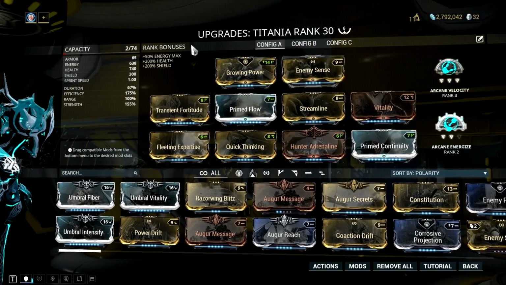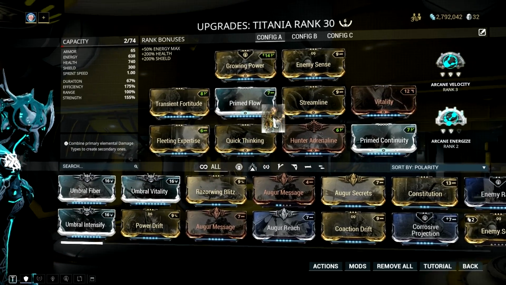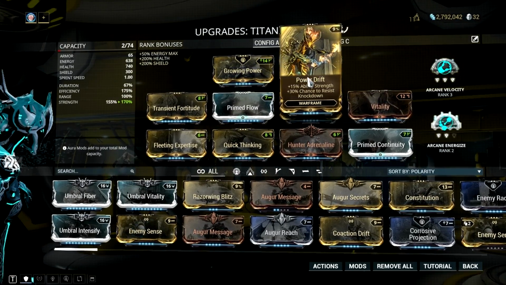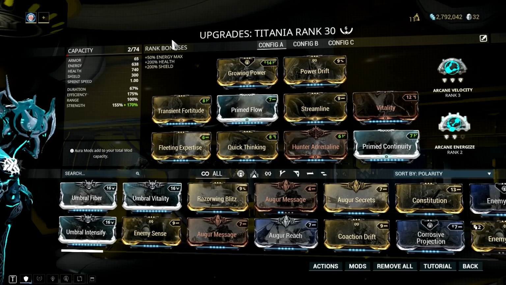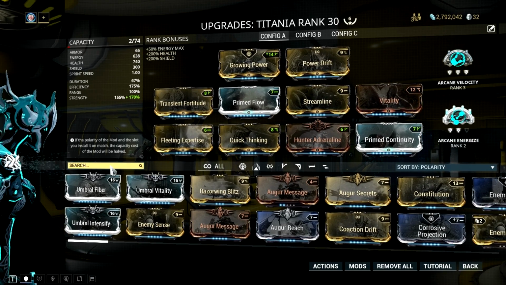This mod is good when doing survival missions, but if you are doing other types of missions, then I suggest to just add power drift in the Exalted mod slot to gain more firepower for her exalted weapons. If you don't like this build, then there's actually another variation.